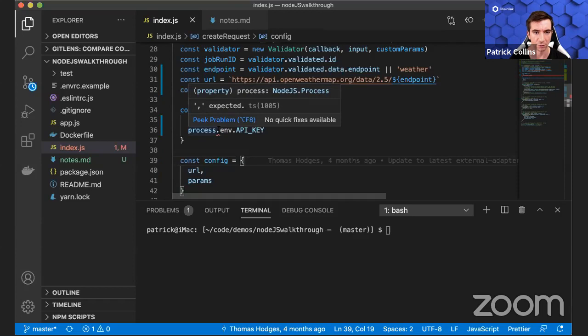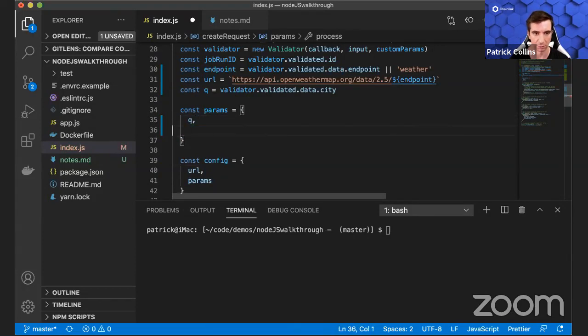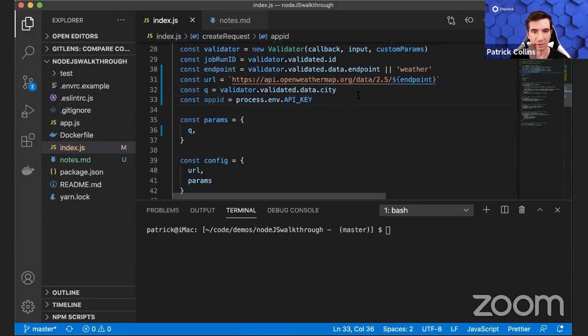What's it giving me for an error? Comma expected. Oh, right, sorry. Const app ID equals process.env.API_KEY. This is going to set our API key as an environment variable for us.